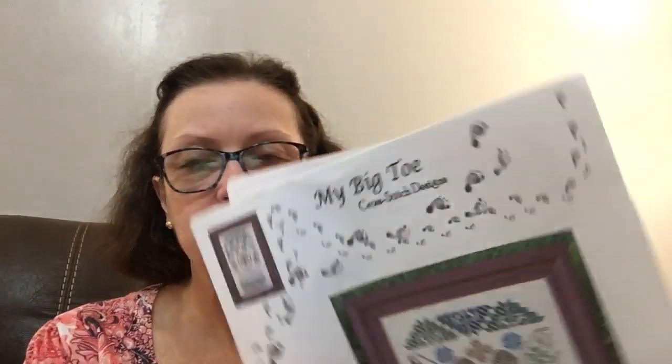And here's another one I'm doing on 40 count. This is My Big Toe. I got the call for threads and that mallow linen. If you don't mind that it's a little stiff, and I do like that better than the real soft ones, then it's so inexpensive compared to a lot of the other fabric. This is Quaker Seasons. To everything there is a season, a time for every purpose under heaven.